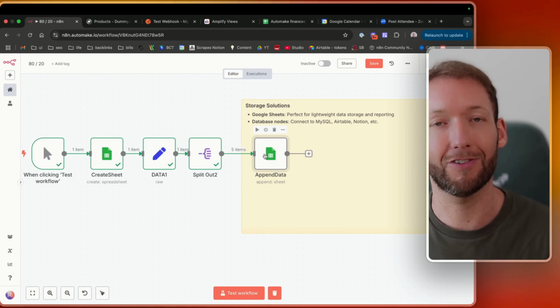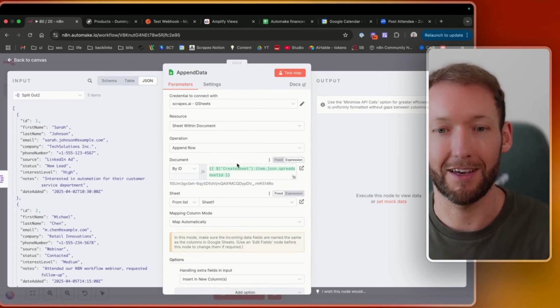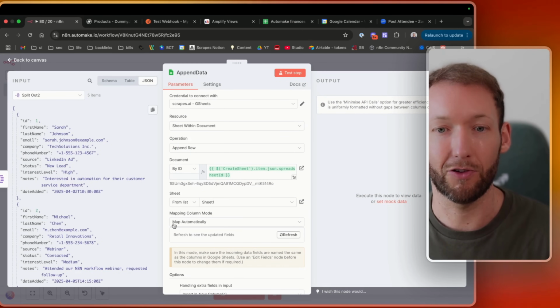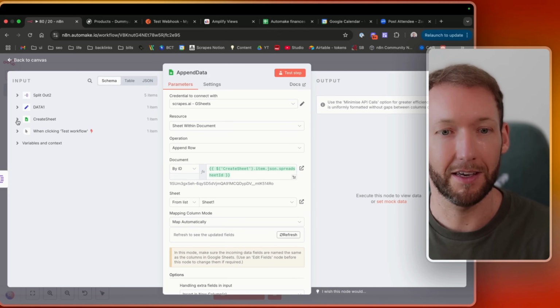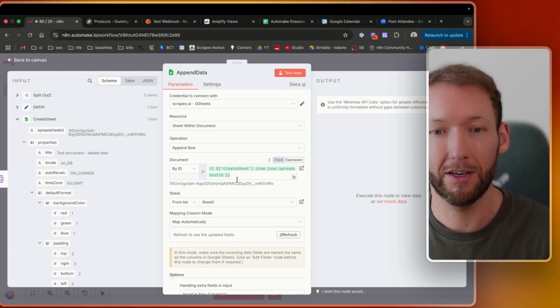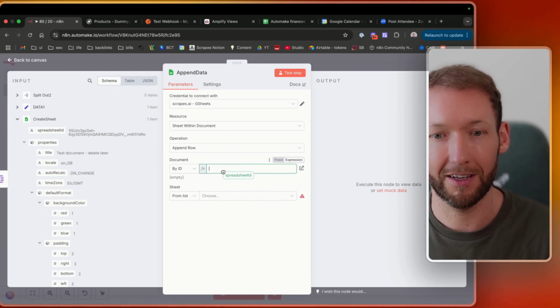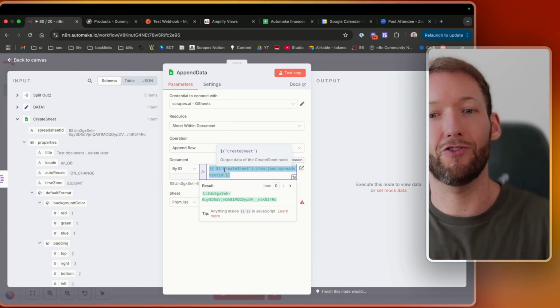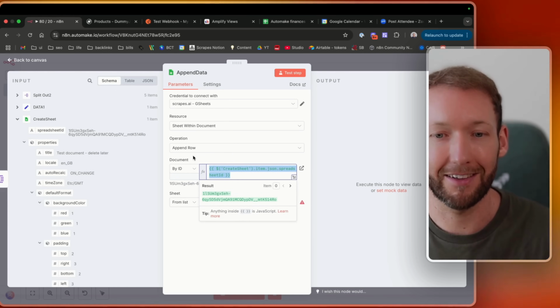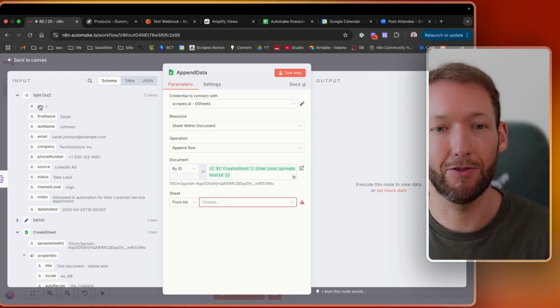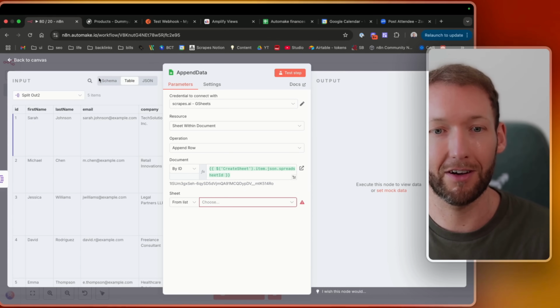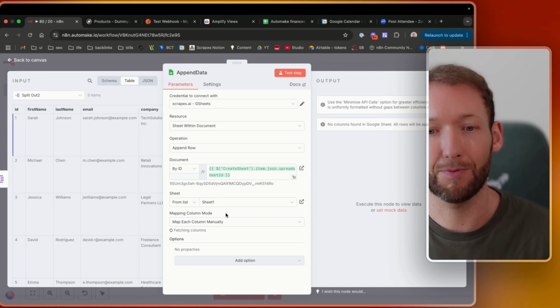Now what we want to do is actually store that data somewhere. So what we're going to say is, okay, we're going to grab the document that we created before, which you can see in this schema view here, is actually in here, this create sheet document. We are going to put in the spreadsheet ID here. And that says, okay, grab the spreadsheet that we've created before and add this data. And what we're going to do is we're going to append the rows of data from the last node, which you can see are individual leads here. You can see that in the data here are individual leads from the last node. And what it's going to do is just put it into the specified sheet.